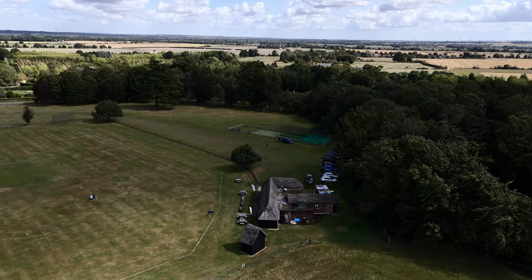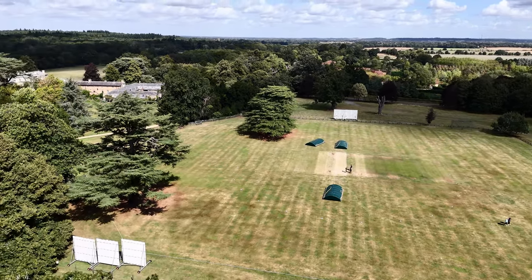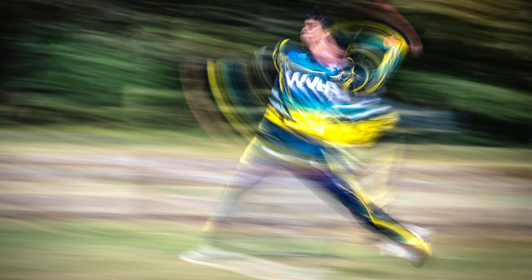Turn auto ISO off. Why? Simple — you need to control the light on your background. This really works well when you've got a dark backdrop, so you're going to need to move your feet. If you're watching a game of football, you can't go on the pitch and tell the footballers to move to a darker spot — so you need to move yourself. Why a dark backdrop? You are capturing light, and light will always stand out against something dark. With a lighter background, as you can see in these images, it's lost — you can't really tell what you're shooting or what the subject matter is.